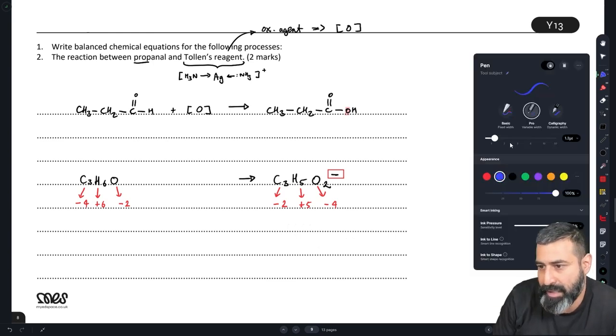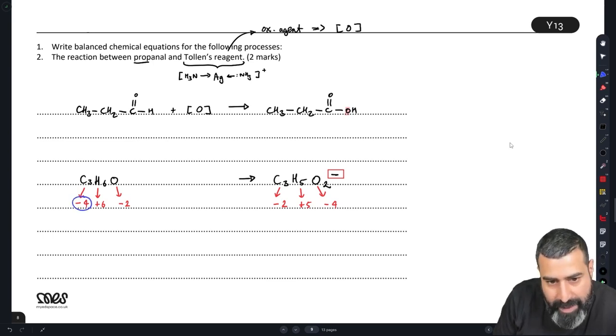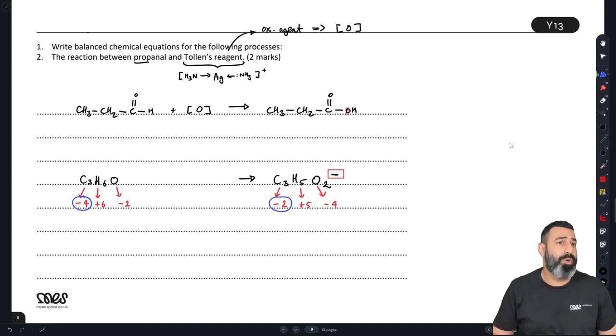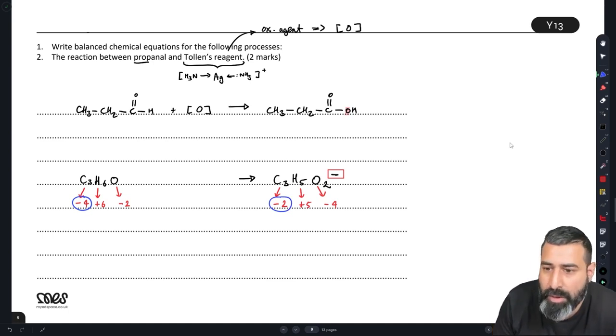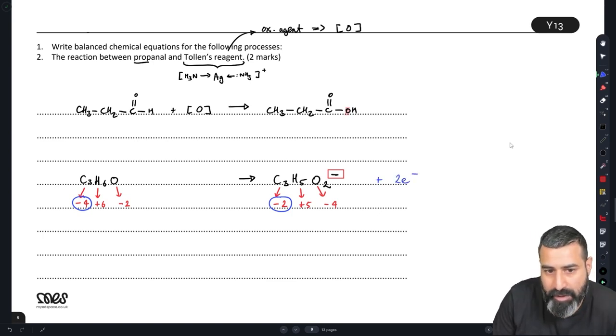So then let's have a look at how the oxidation state changes. In total, we go from -4 to -2. So now you've got to think, is it going more positive or more negative? Well, it's going more positive by 2. So in total, this is a 2 electron oxidation. If you look at -4 to -2 on the number line, it's definitely going more positive by 2. And that difference is the number of electrons it has lost.